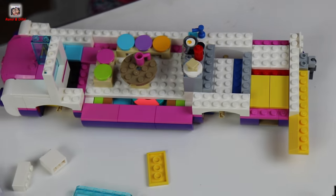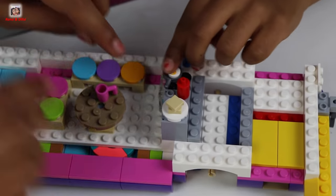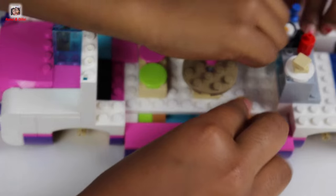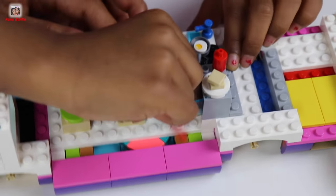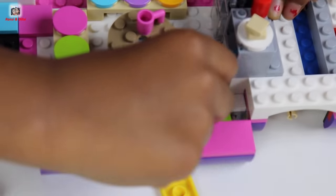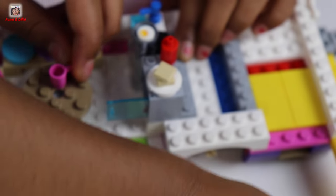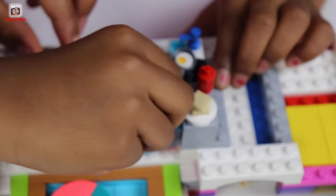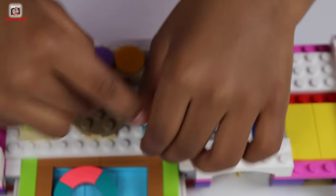You can wash your hands. There's some egg. This is the top over here. I'm thinking this is the oven. No, I think this is where you put some sausage. There's two of them. I put them where there's the pole. It's super cool. Let me put them back, but they're not only two, they're three. That one inside.